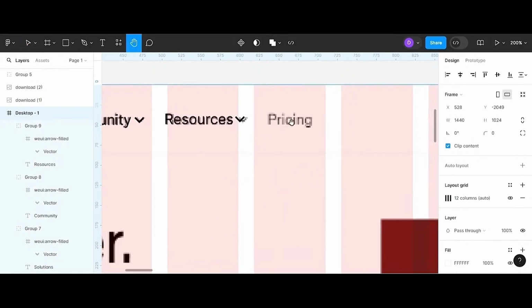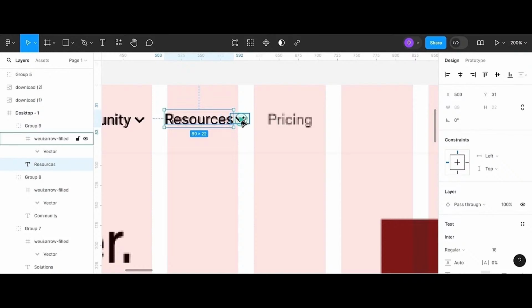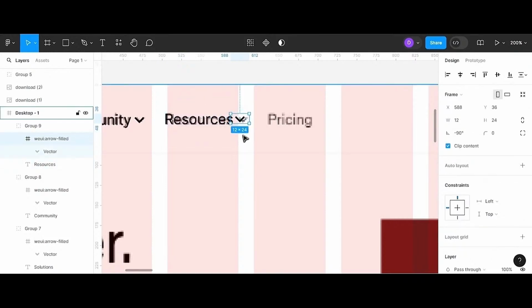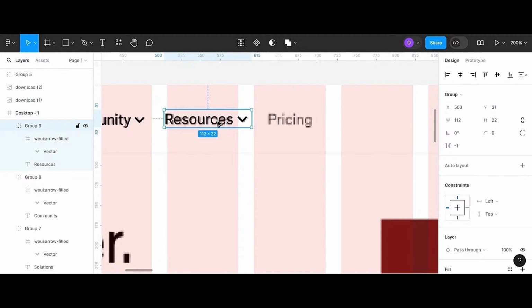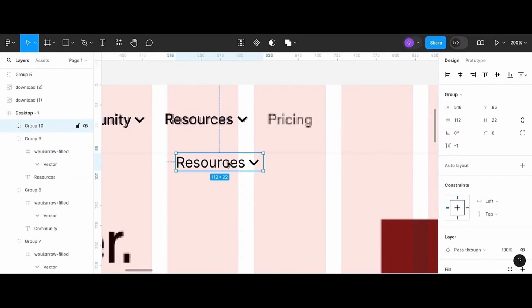And for the final one, which is pricing, now if I click on this, I can see the icon is not sitting on top of the icon on the image, so I'll use my arrow key to adjust that. When I'm done, I'll click outside. Now I'm going to duplicate by holding down Alt and duplicate again.